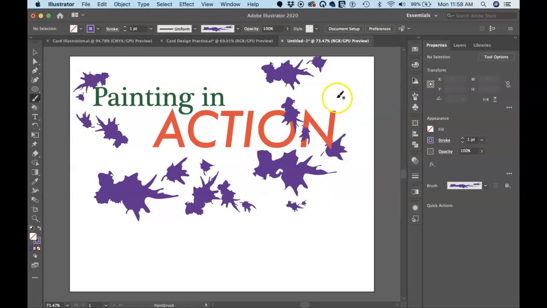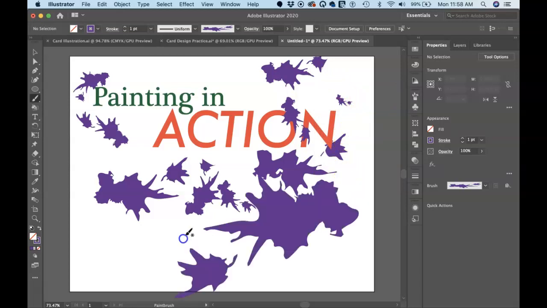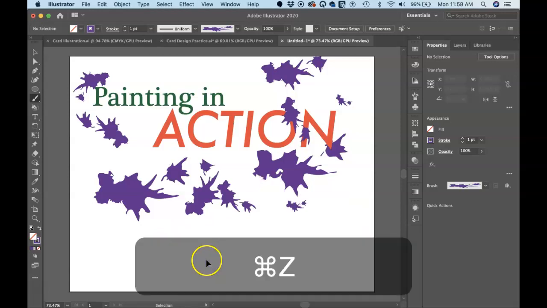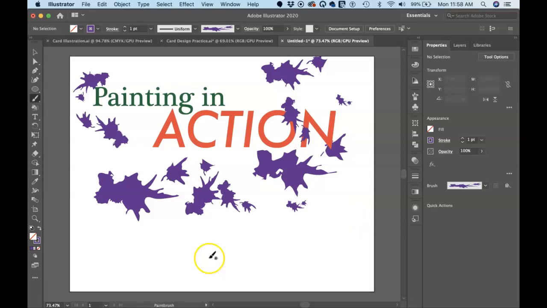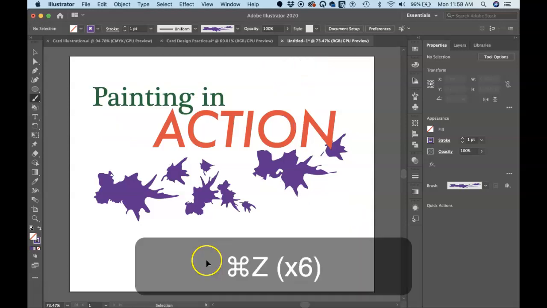Again, short strokes, smaller instance, large strokes, larger instances.